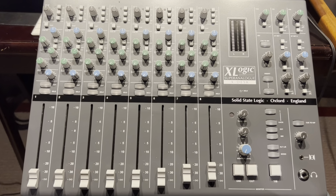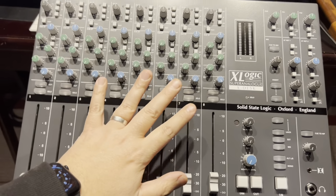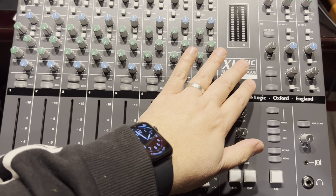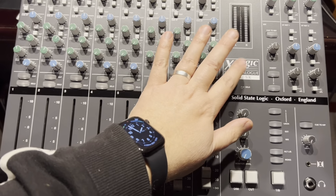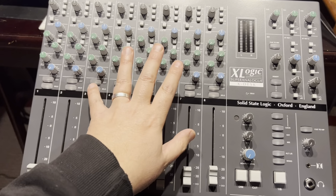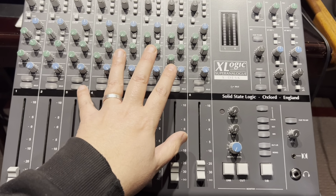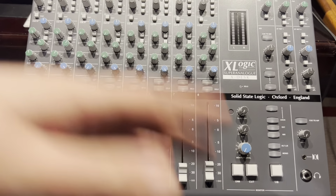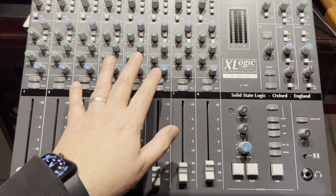So funny, I guess one thing I should point out is the things that led me to this were not only the universal response from people that own this unit online, that the headroom was amazing on this, and that it really sounded comparable to... SSL claims Super Analogue on all their devices, even the cheapest 2-channel interfaces.